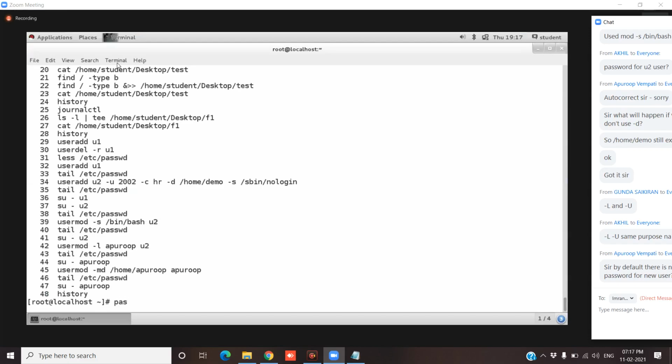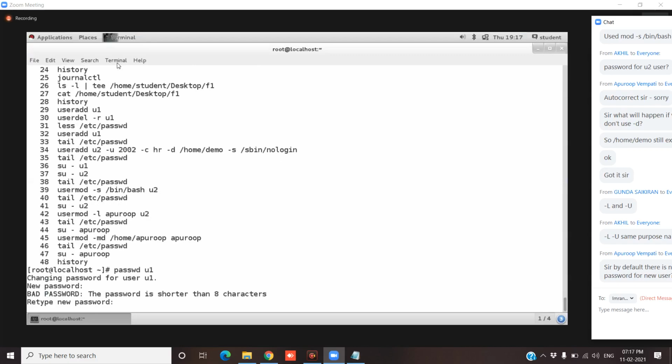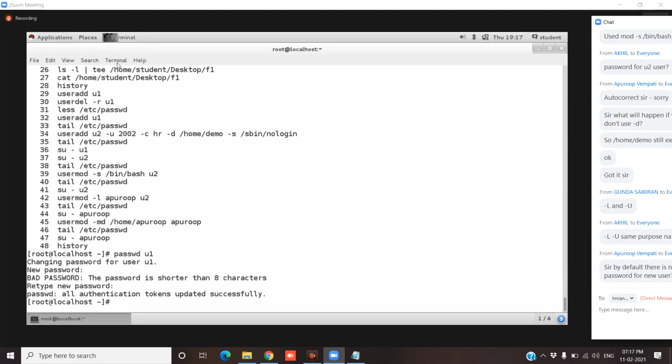Okay, then you can assign the password, there is no issue. passwd u1, then provide the password. I think we executed this. The password token updated successfully.